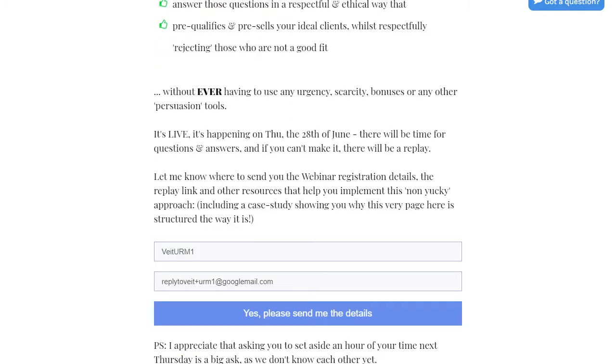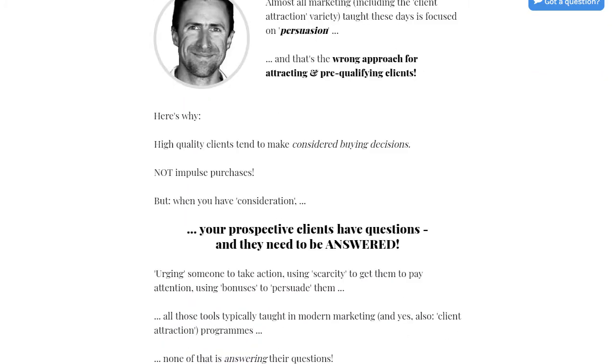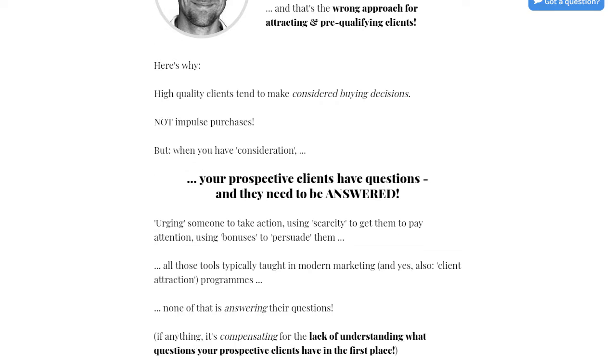And the reason there's so much text above it, this could be in the form of a video or anything you like, is to respectfully reject those, or implicitly say this is not for you, if people haven't got the preconditions, if they don't have in place what is needed to really benefit from this. So you're ultimately avoiding impulse signups.